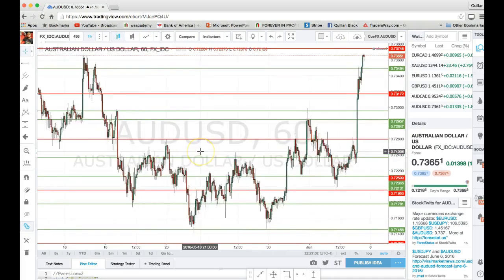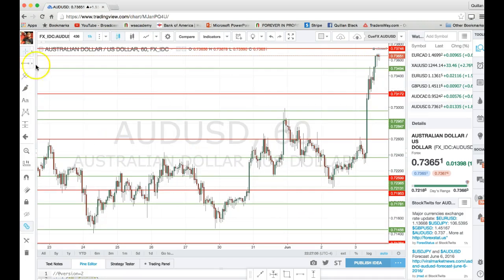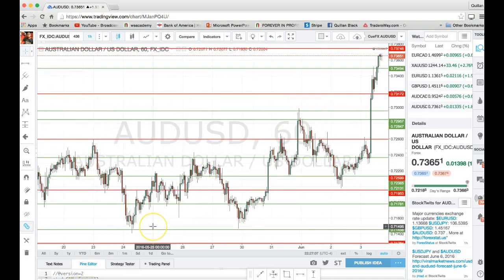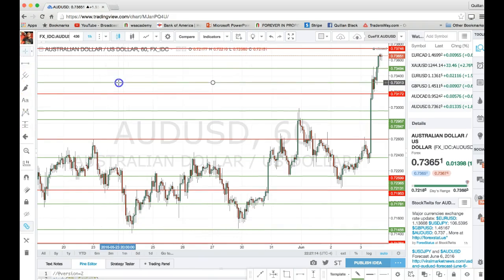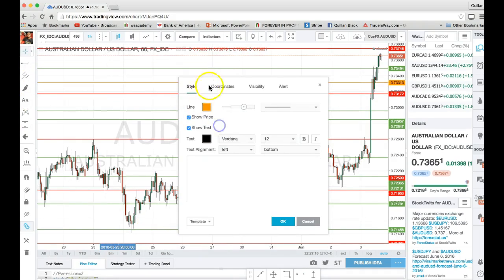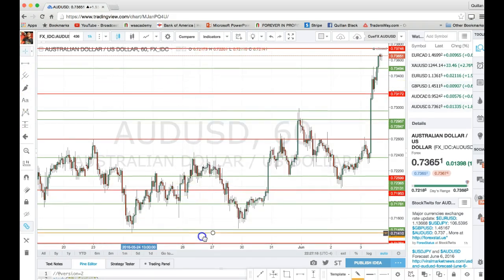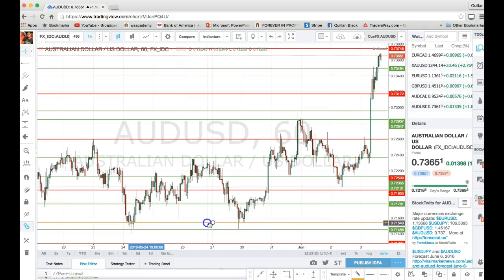Beyond there, H1. On H1, I'm looking for areas that have a lot of wicks, like areas like these right here. Wick areas. And all I'm doing is catching the medians of these areas. I'm not getting the lowest wick or the highest wick within this area, but an area that touches as many wicks as possible across the whole board. See how right here, just based off these wicks, it touches almost every single wick within this whole area.